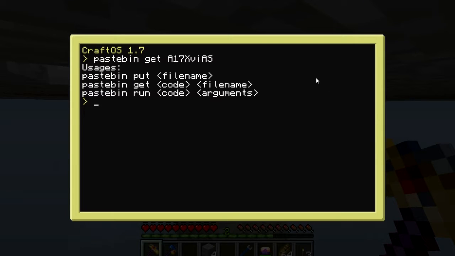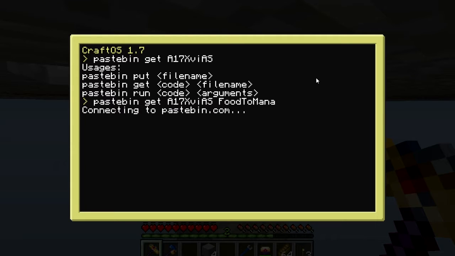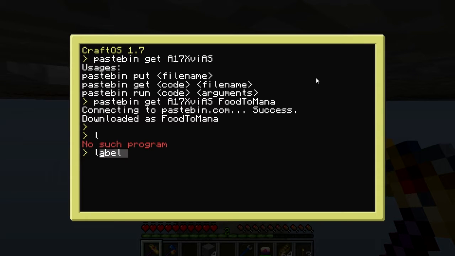Alright, I need a file name. File name, this should be food2mana. Right, downloaded successfully. I'll put that code in the description. Next of all, I want to name this computer. No, rename? I can't remember. Give me a second whilst I figure out what I need to type. That's it, label. Label set food mana. That's what I'm calling this computer.